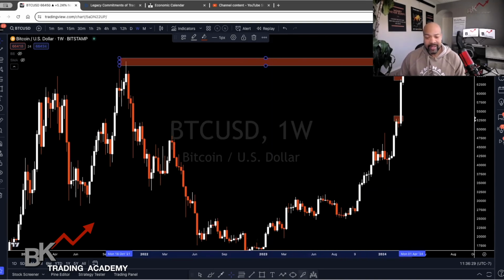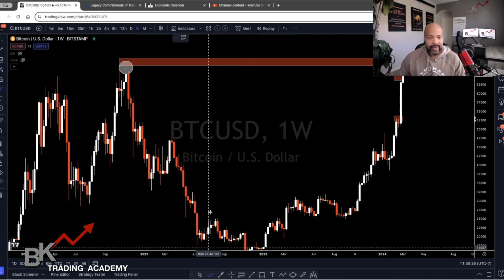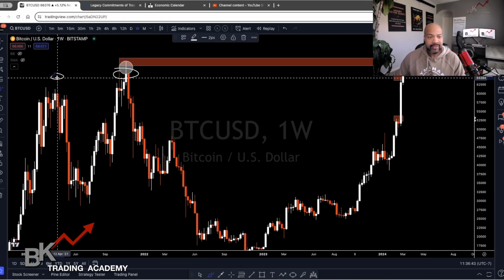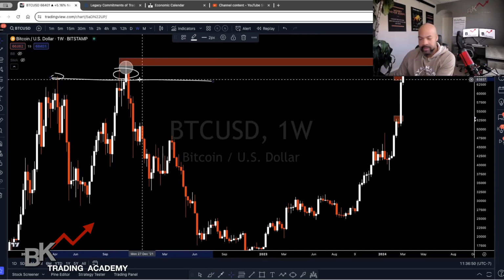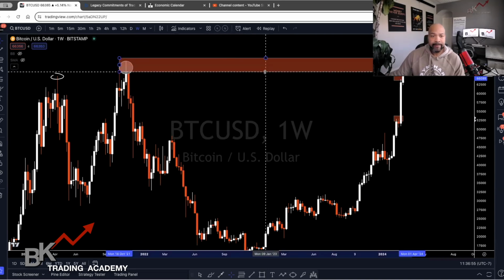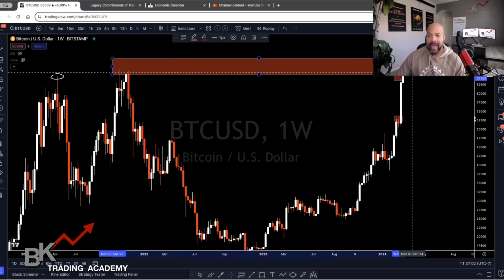What I like to do, like I said, is look left for clues, but I also like to look at a few things here. So I recognize this peak here. I also see a few wick actions here. Around this zone, even here in the past, we can see it broke past this peak, and now it is continuing to rise to this last peak in November 2021. So I draw my rectangle and meet it around here where price action was very heavy, because I know that if something happens, it's going to happen around this peak.